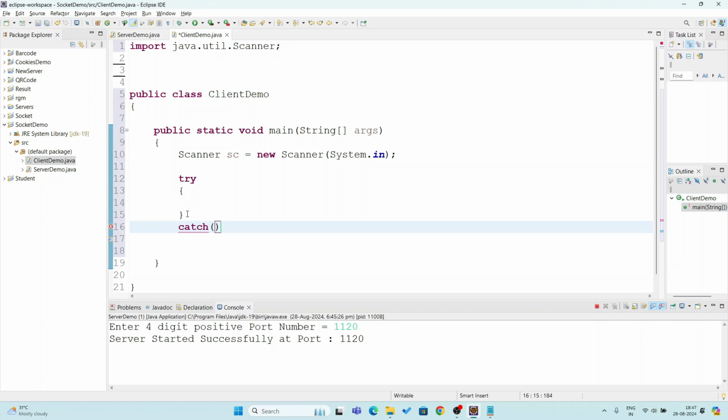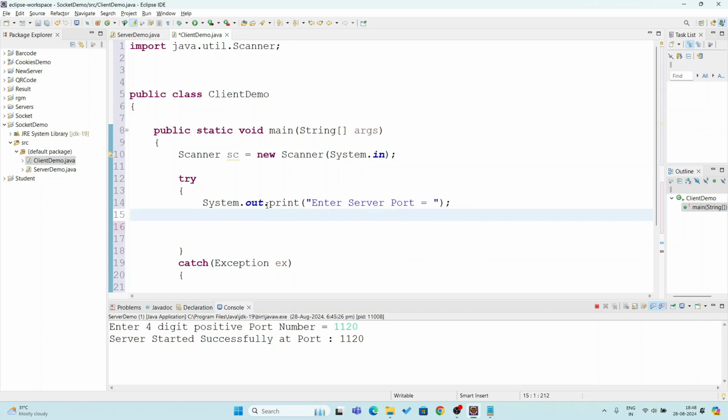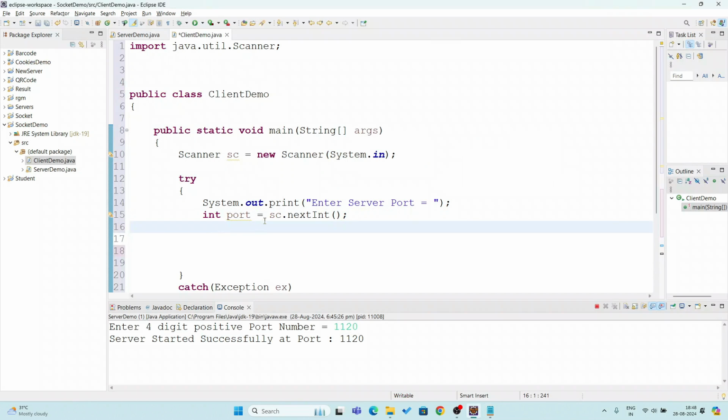Here I write Exception ex. If any error comes, I'll pass this message. First I'm going to code in my try block. System.out.print, enter server port, and port is integer type, so I have to write int port is equal to sc.nextInt.